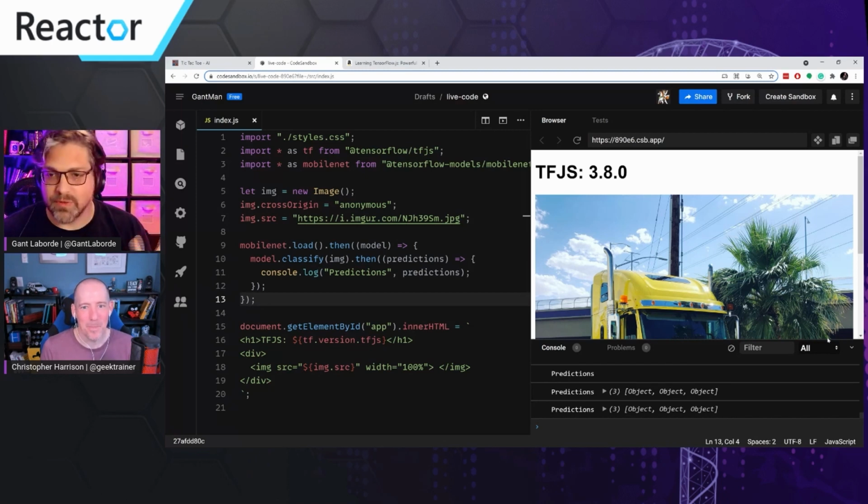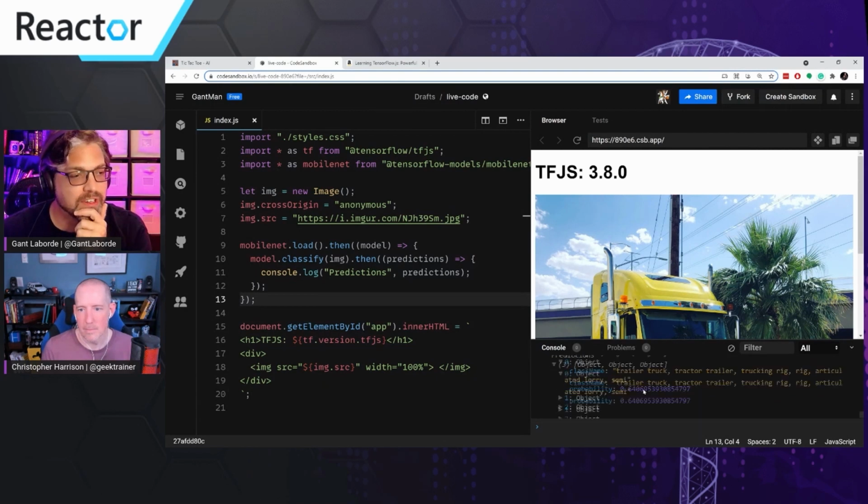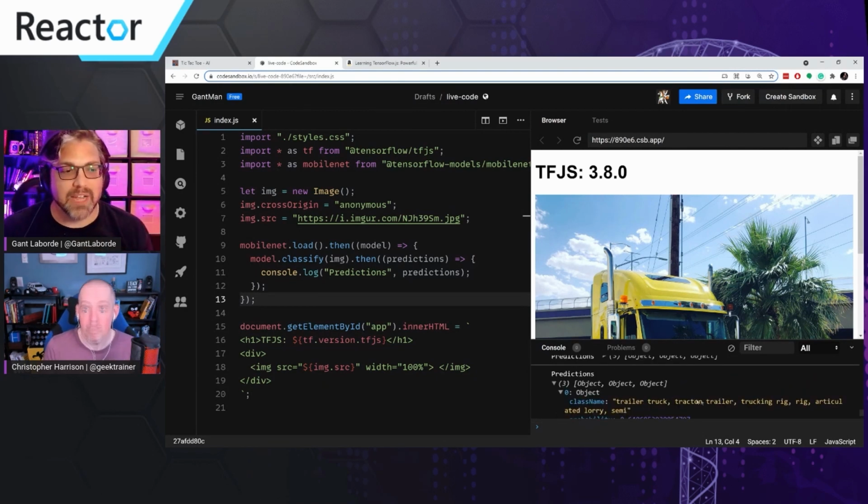Let's see if we're successful, and then we will go over this code in a little more detail. So we have our predictions. You can see that's when I had just that and then I had more, so it just kind of piles up on here. So I'm going to take a look at the predictions. I've got 3 predictions here. The first prediction, we have a truck.